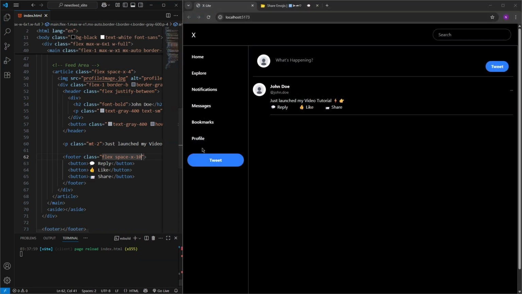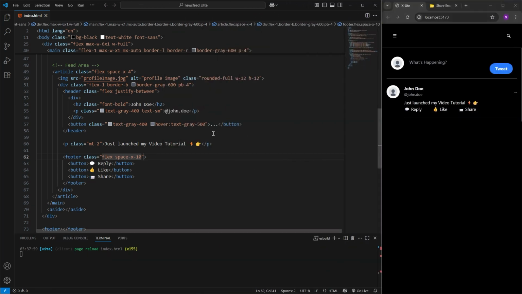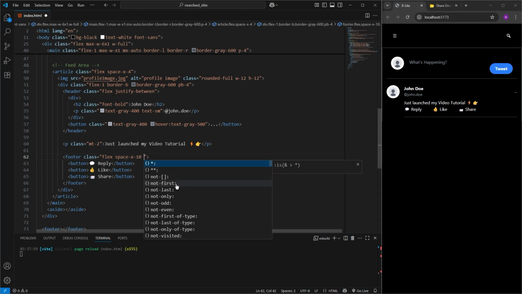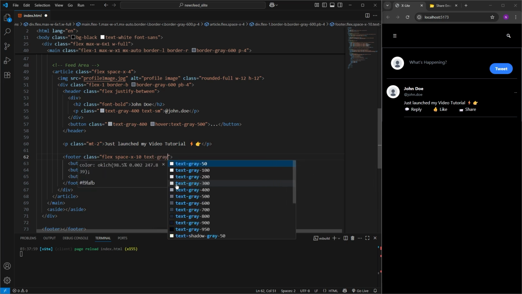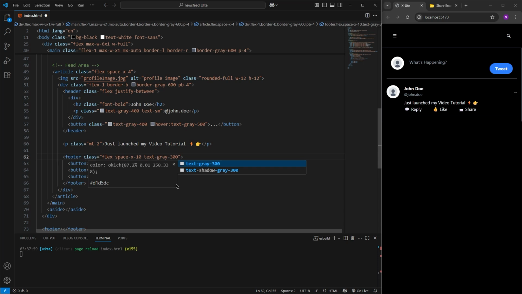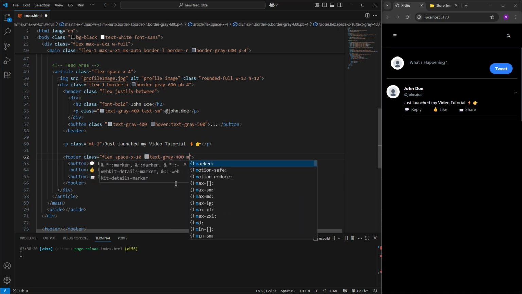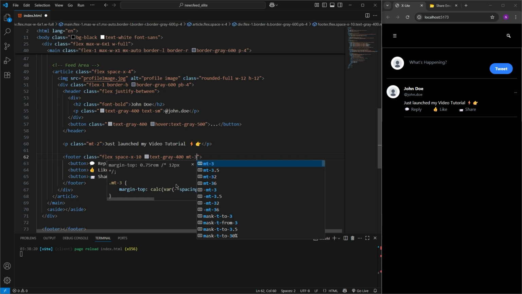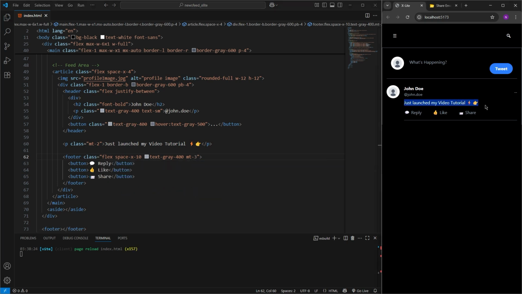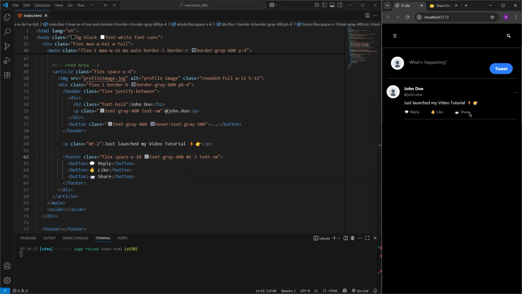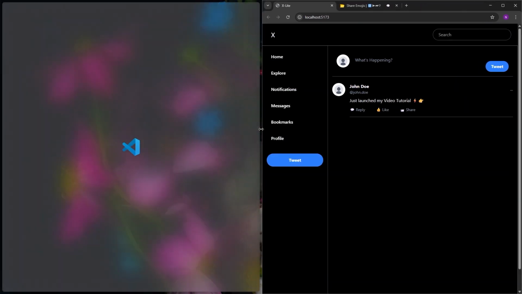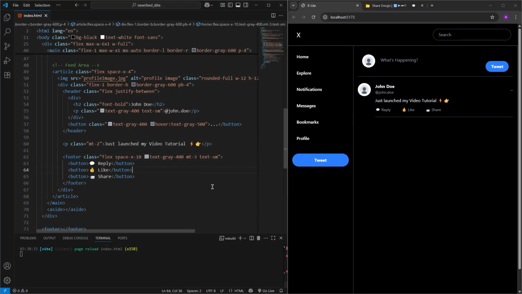So that is the look we have. And then maybe we can set the text to text gray of 400. And again, we want to set some margin to the top of 3 to isolate the content text well. And lastly, let's set everything here to text sm. So these things look small. So that's that for the footer overall styling.